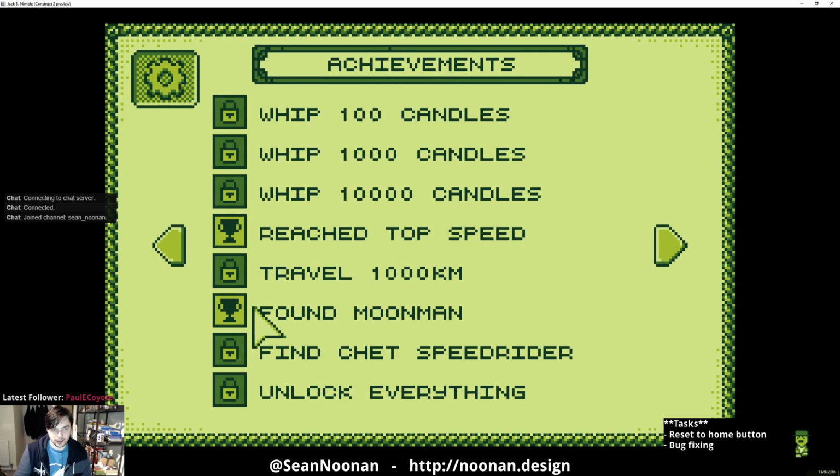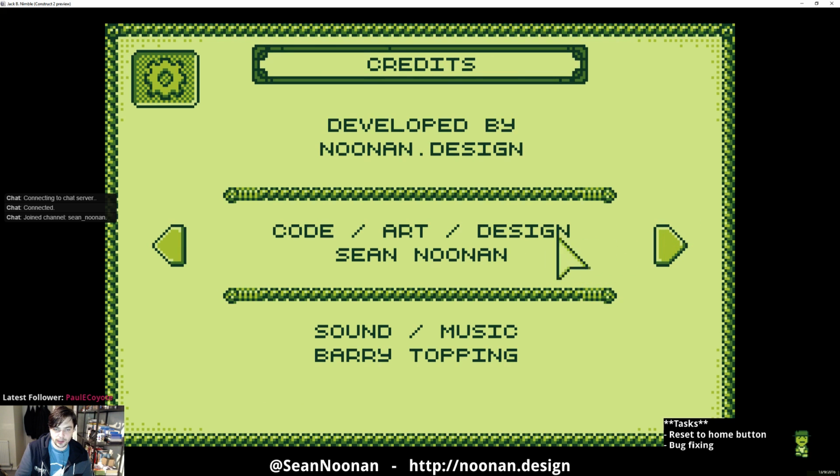So I need to get the achievement notifications done. It's quite an easy task. I've just got to do the artwork. I'll probably pop it up at the bottom because in a game like this, it's the least intrusive. There's the least amount of information at the bottom of the screen.